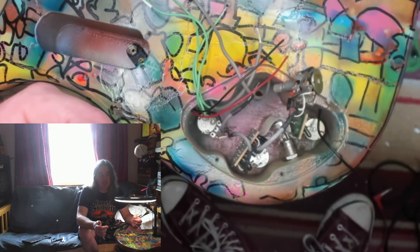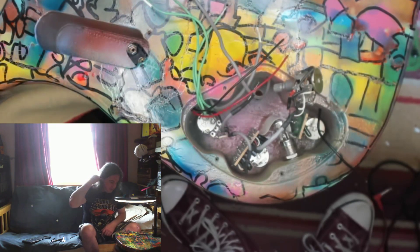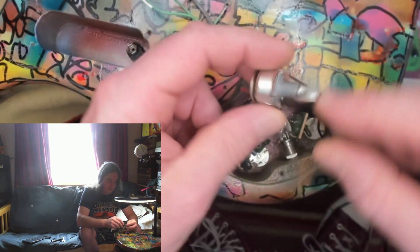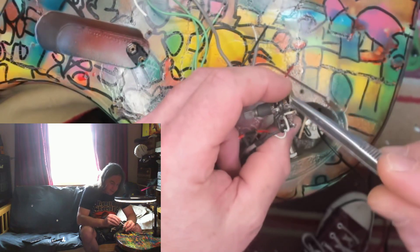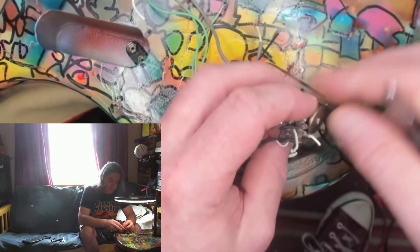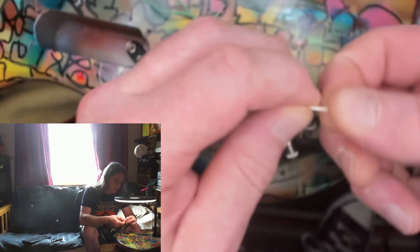This is active, and I'm trying to remember - I think it was in the last house, maybe four years ago I snipped all the wires. I have no idea what anything is so I'm just looking at it and trying to work out what I'm doing. I think this one here - there's three centre indent pots. Because of what I've left here, these two white wires that I've snipped - I didn't unsolder them, I snipped them so there was a chance I would know what was going back on again. So I think this is a blend pot, because if you look at the end of the pickups, I've already started trimming these.